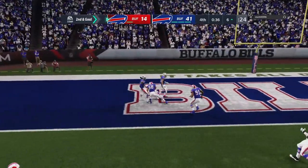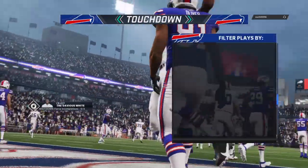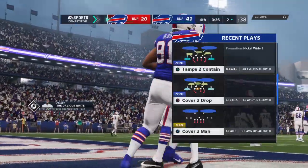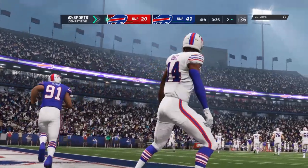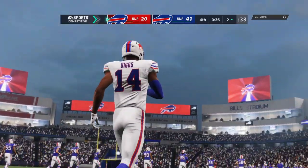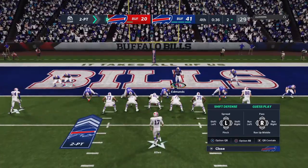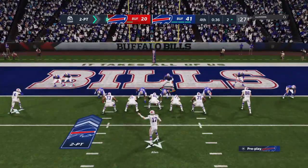From the gun, Allen. And this is caught. Well, they get one back. Picking up the late touchdown here, but still down big. And yeah, that touchdown counts for their team, but I think it counts more for the fantasy guys, doesn't it? Yeah, it's just something maybe positive to look at on film, but this one's over, let's be honest. Yeah, I agree with you totally on that one.